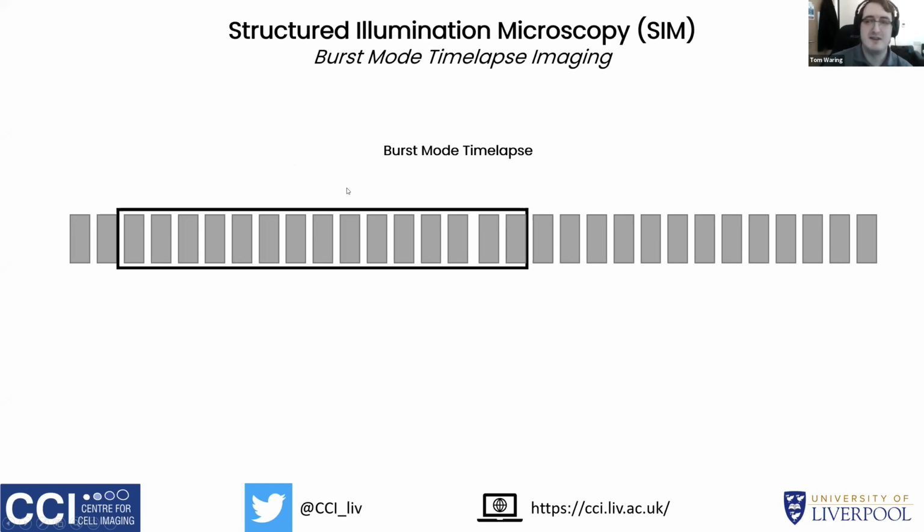And so again, with the third image, we'd move one along and do the same again. And so this way, by rolling the processing one phase image at a time, we've essentially reduced the time interval between our images from the time it takes to image 13 phase images to the time it takes to image just one phase image, drastically improving the temporal resolution of any time lapse that we capture, while still retaining the high resolution of SIM. So if you're imaging very quick dynamic processes, this method of time-lapse imaging can be very powerful in capturing those sort of fine movements of structures.